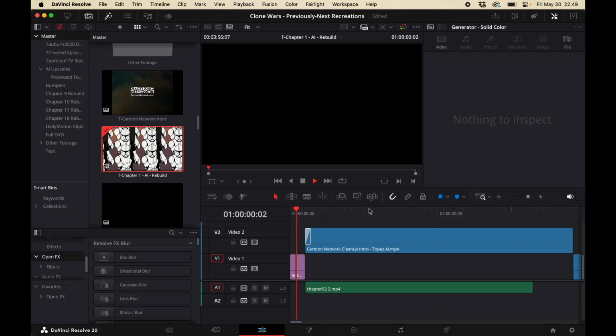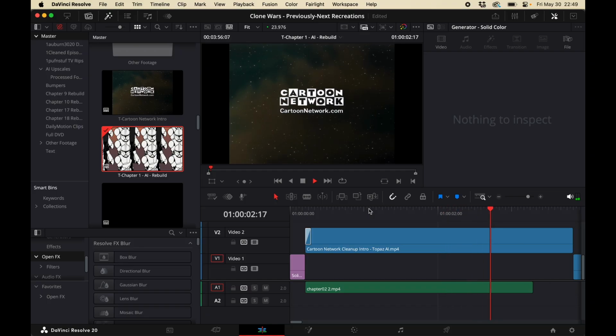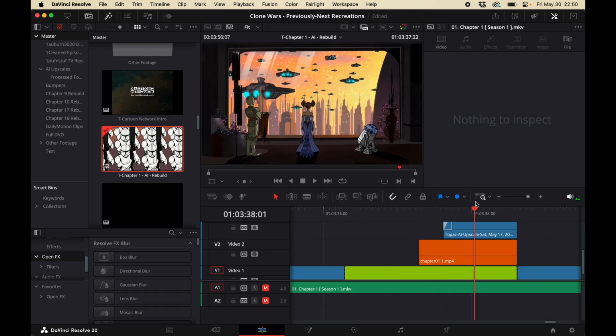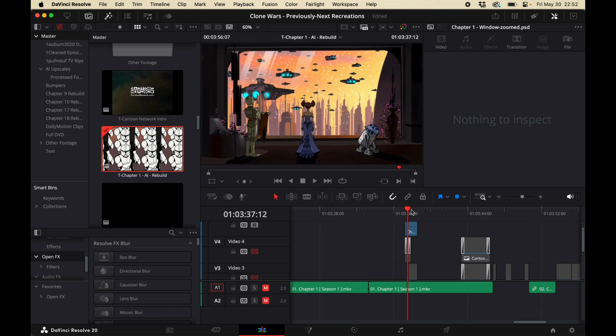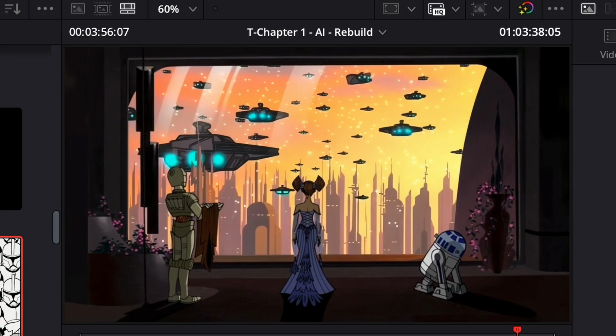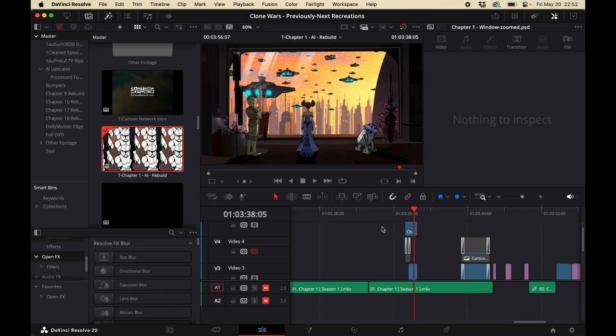So right off the bat, the first thing we did is re-add this Cartoon Network logo. This was run through Topaz Project Starlight to up-res it from the original version, and you'll see this on all the episodes. The other change we have is at the very end of episode 1. To keep the consistency with this shot, I've taken the last frame of the HD footage, dumped that into Photoshop, and then cut out the window. When we put the AI upscaled footage behind that window, it doesn't draw your attention as quickly. Obviously, you'll see it now because I'm pointing it out. I shouldn't be doing that. But anyway, this is a video on how we fix those things.